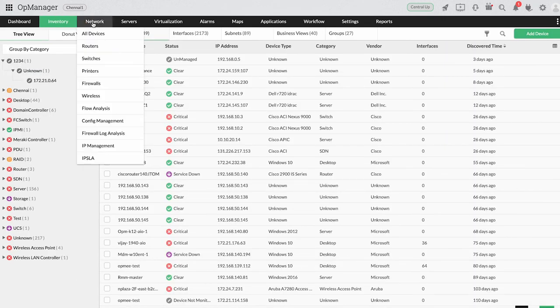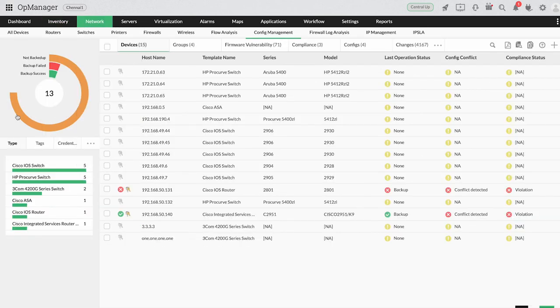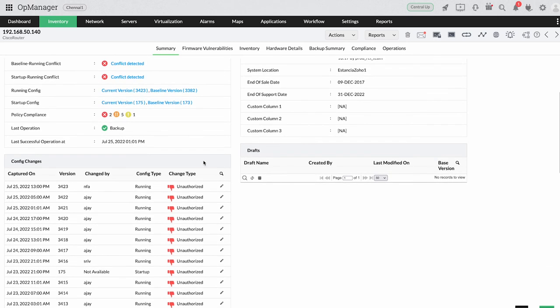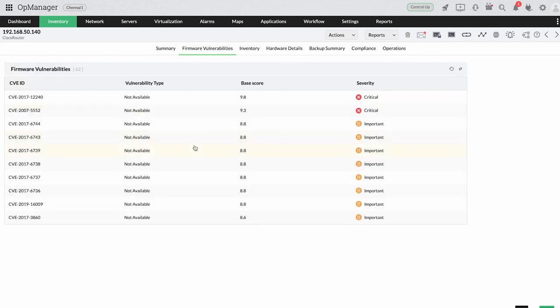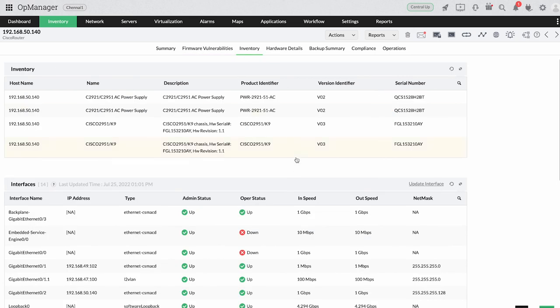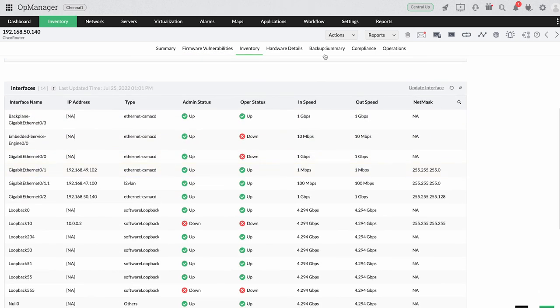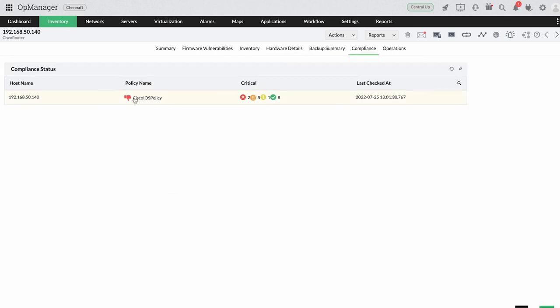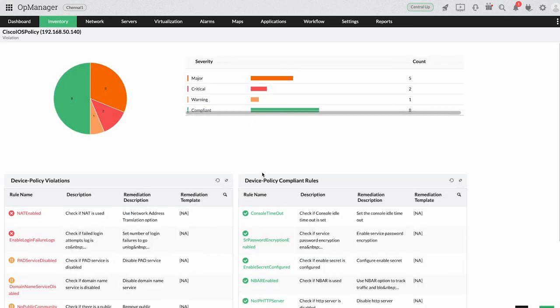With network configuration management, you are enabled to perform real-time change tracking so you can know the who, what, and when of configuration changes. Instantly get notified of the changes, gain a comparative view of the present and previous versions, assign role-based access control, and choose to accept or reject the changes made by the operators.